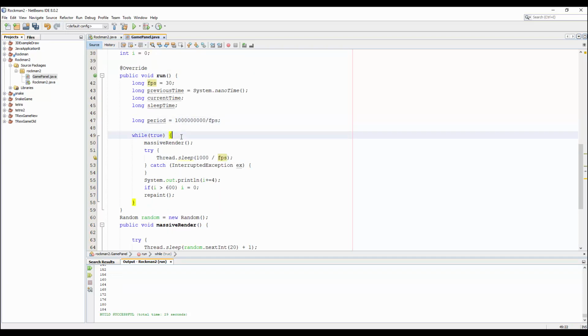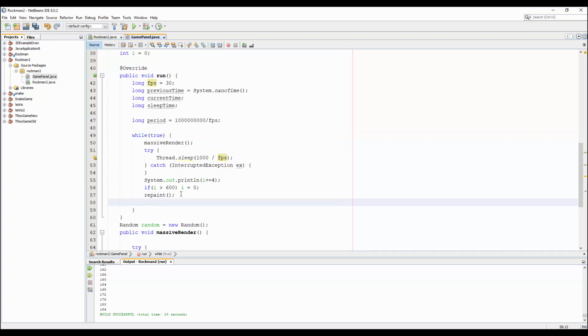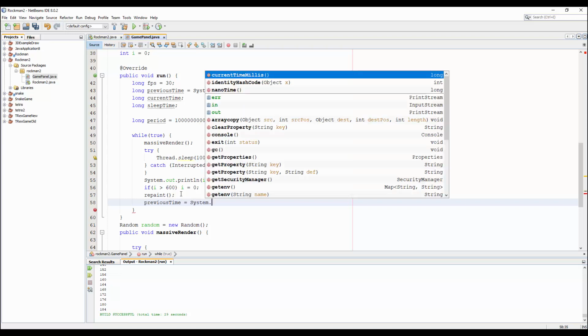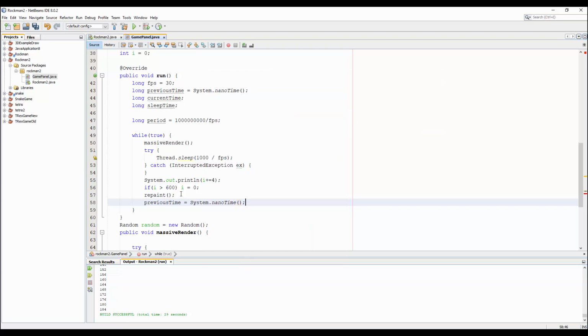So after I repaint, I will set the previous time equal the system nano time to reset the previous time, and then the sleep.